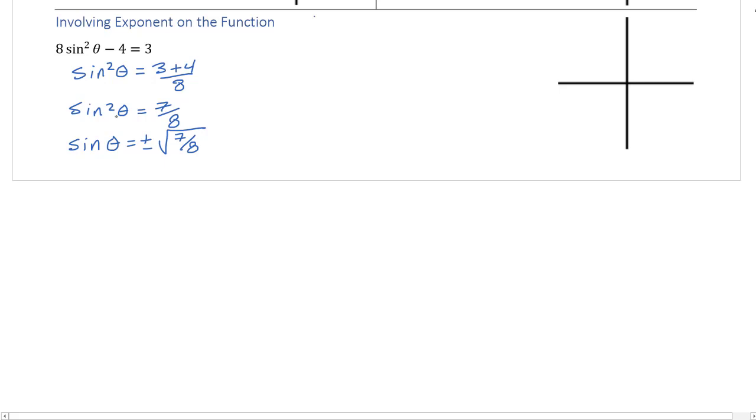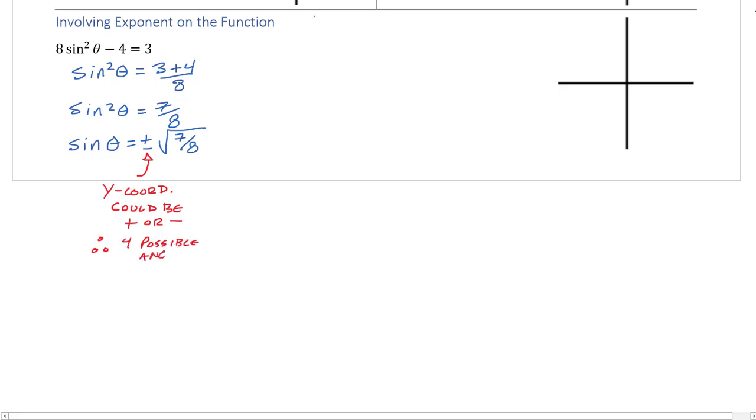So what this tells us is the y-coordinate could be positive or negative. We're going to have to break this up into 2 questions, basically. So how many angles could we possibly get? If we've been getting 2 angles for most of these every time, that means there could be 4 possible angles.